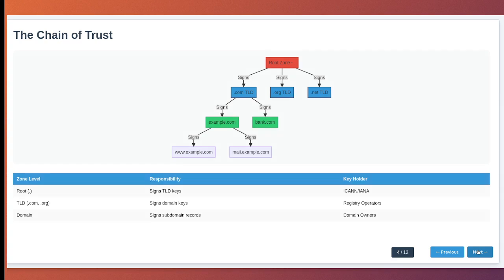The chain of trust is DNSSEC's most elegant aspect. At the very top sits the root zone, represented by a dot. The root zone's cryptographic keys are so important they are managed through elaborate ceremonies that seem straight from a spy thriller. 4 times yearly, in secure facilities in California and Virginia, trusted individuals from around the world gather for the root KSK ceremony. These ceremonies require multiple people with different access credentials, meaning no single person can access the keys alone. Everything is filmed, broadcast live, and meticulously documented.